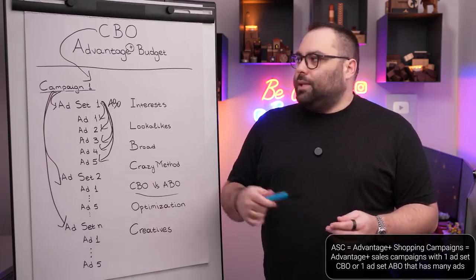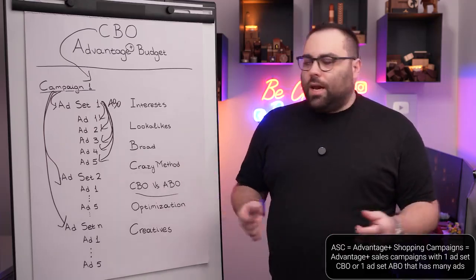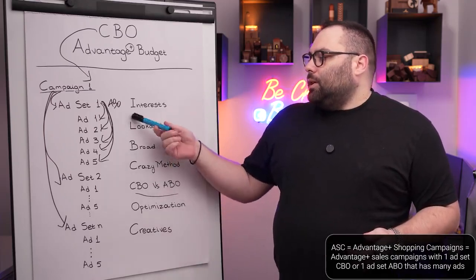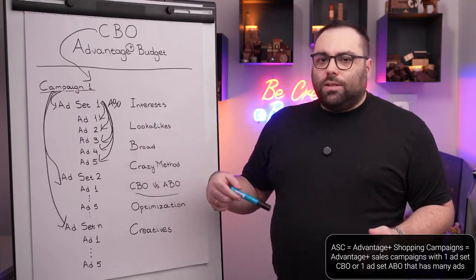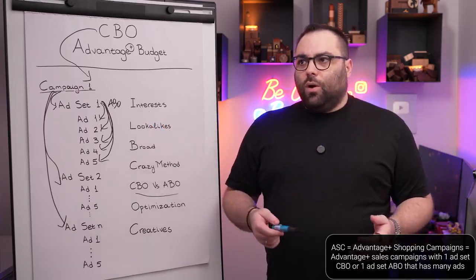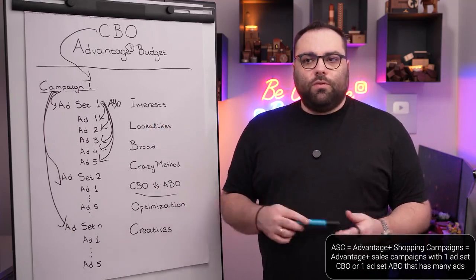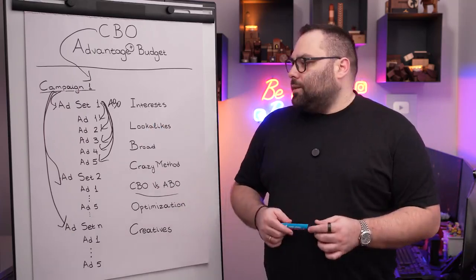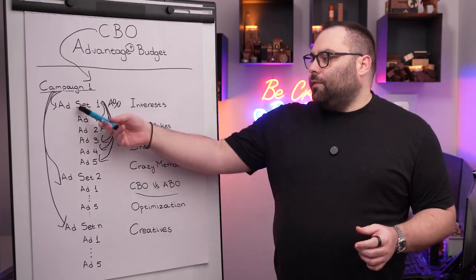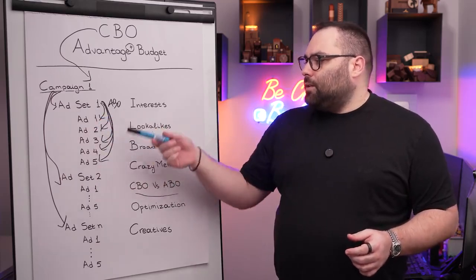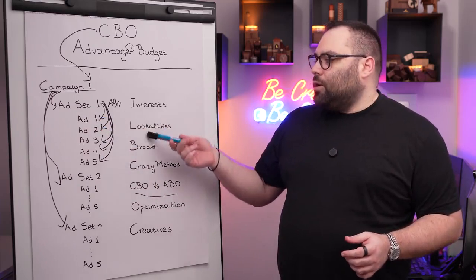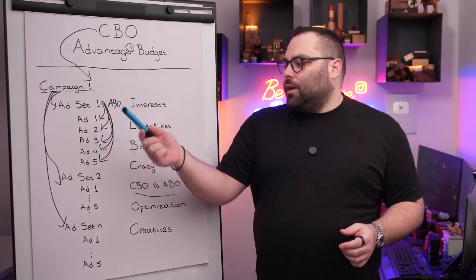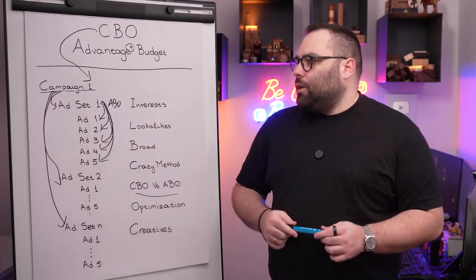But for sure CBO is something that we use across many other ad accounts because you can use it in so many ways. The CBO is when you use it with interest, lookalikes, broad, it's the whole path that I showed you in the previous video of how you can train your pixel in the most cost efficient way and the journey that you can have. You can do different interests in different ad sets. We said how you're going to group them together. You can do stacked lookalikes or different lookalikes over here. You can do broad over here, crazy method or whatever you want to do.